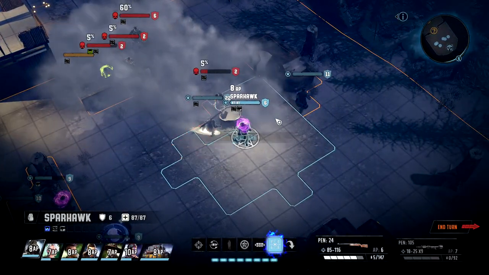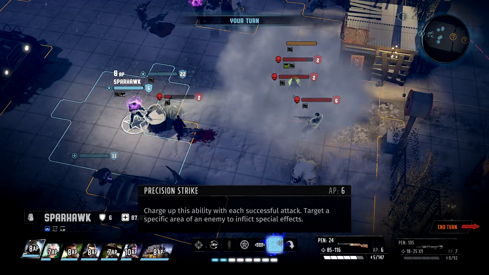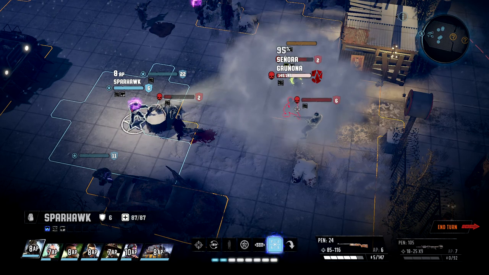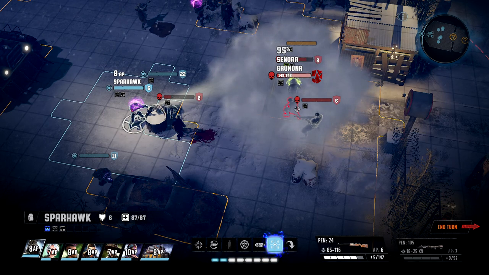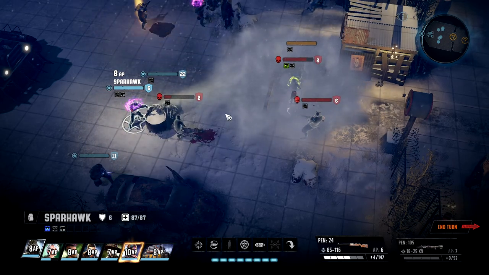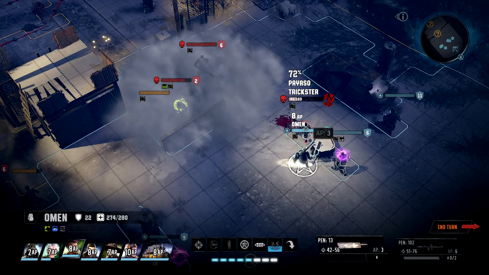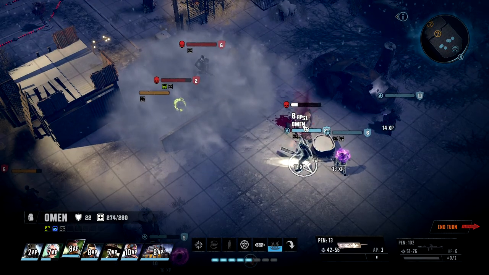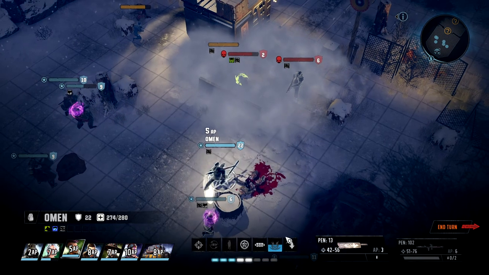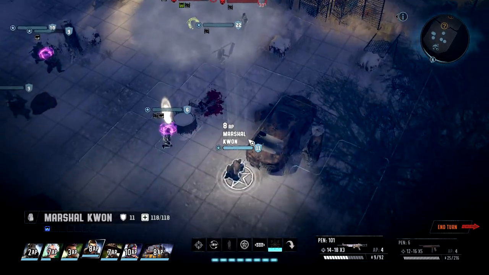Not very much. Okay. Sparhawk has very low chance of hitting a bunch of people, but could use this to try and get somebody. How about you? Yeah. I go for a headshot. That'll do it. Okay, Omen. This one. Nice. Run in here. And then I might prepare an ambush next turn with her.